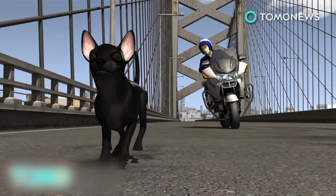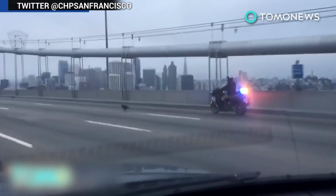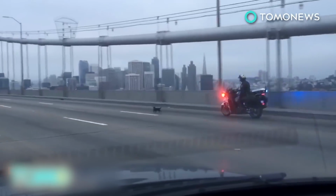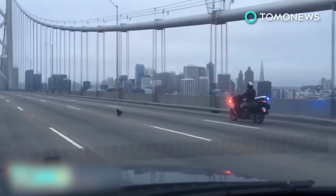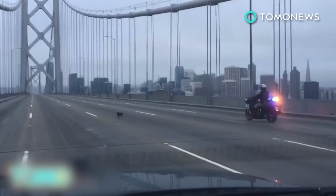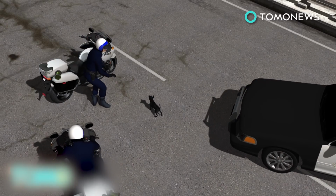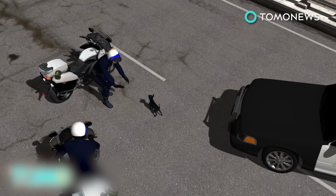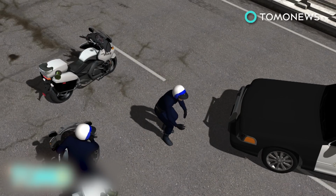for human life. His daring escapade wouldn't last long though, as California Highway Patrol officers began tailing him. With the cops in hot pursuit, the pooch clearly wasn't about to let them take him in without putting up a fight. Running at full tilt, he evaded police as long as he could. At one point during the chase, the wily Chihuahua decided to stop for a moment and face down the 5-0. But rather than give himself up, he chose to toy with the cops and took off again.